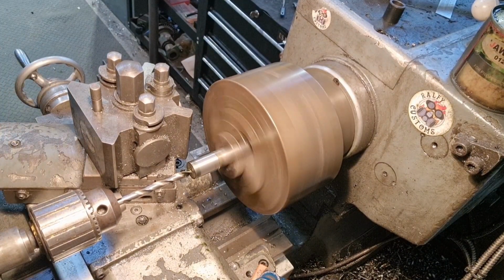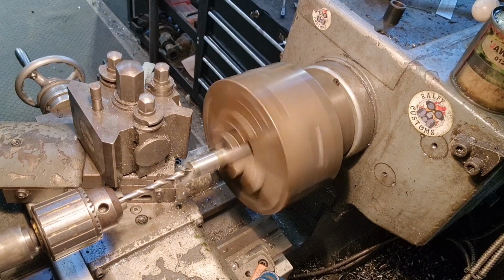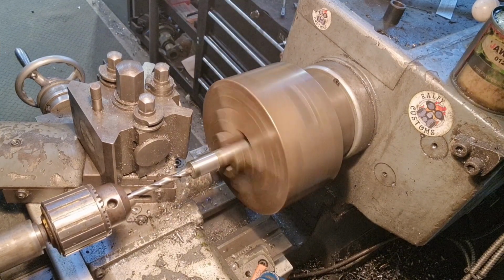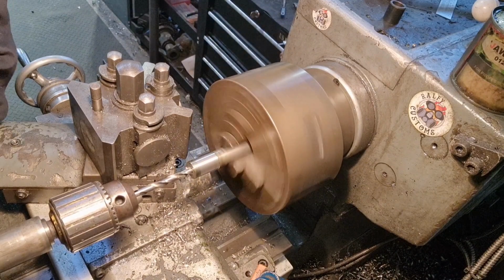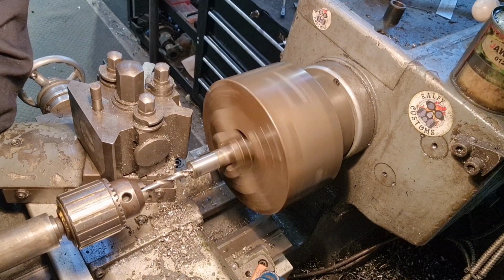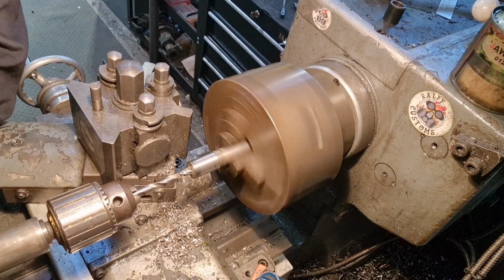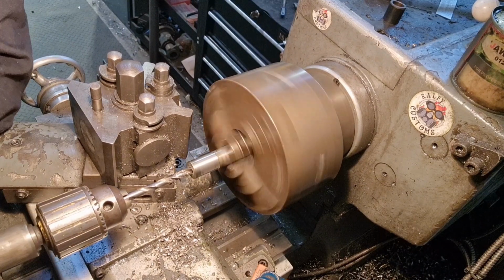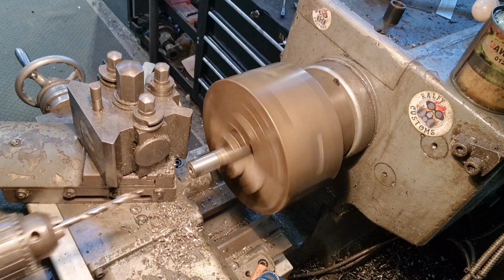What I'll do, I'll wind it in until it touches, and then keep going until the scale that you can't quite see reaches 10. And I know in total I want 2 pieces at 20mm long, plus 3mm for the parting tool cut. So I want this to look at 23ish, maybe a little bit more, because we'll carry this all through into the next one. And there's 20. So we'll go 24, 26 to allow for everything creeping and settling down when we first started drilling. We'll come back to 10, we're not quite there, look. That would be there, so we are actually, bear with, 10, 20, 25 deep. A little bit more, just for good measure.